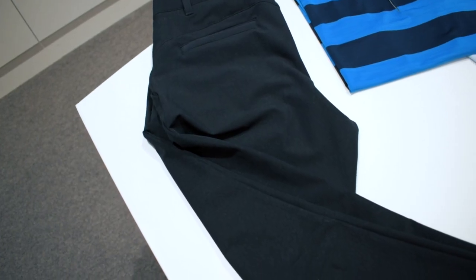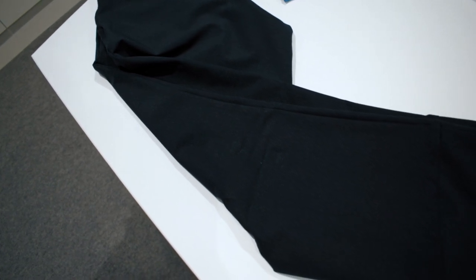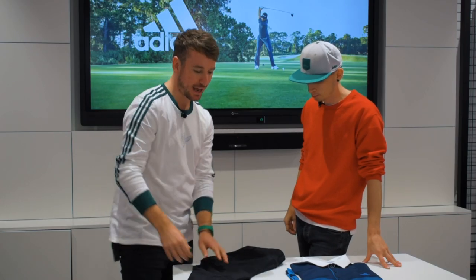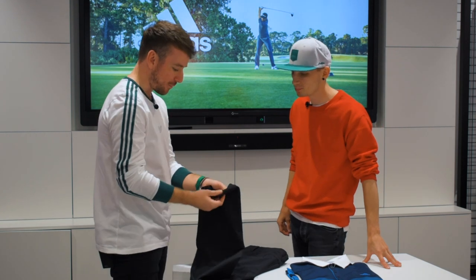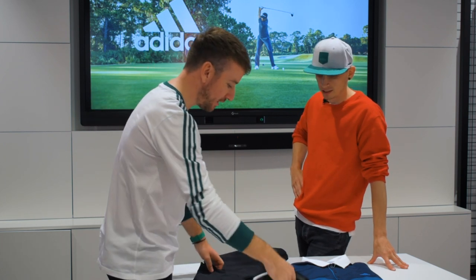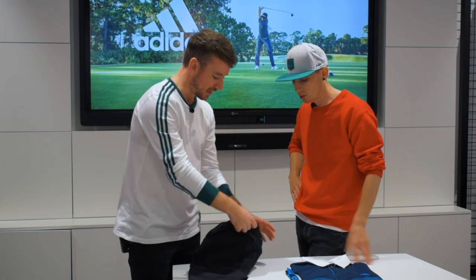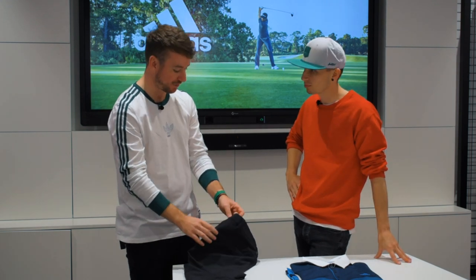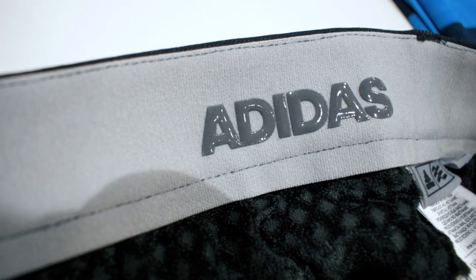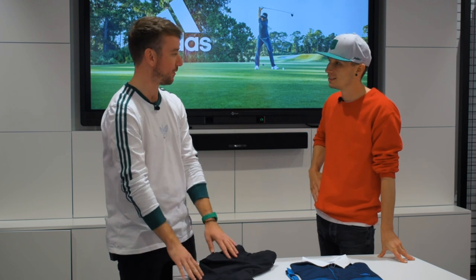Moving on to the trousers — we've got a new winter weight trouser. Our ultimate trouser range has been hugely popular and done really well, so we've just upgraded it slightly for the winter. It's slightly thicker material and it has a new feature called Frost Guard, which is almost like a salopette on the inside that goes right up to the mid of your shin, which just helps keep the heat in and stops any cold air getting inside. They're water resistant as well, which is handy. They've got nice warm pockets, hints of fleece throughout, as well as our classic Adidas gripper to keep your shirts tucked in.